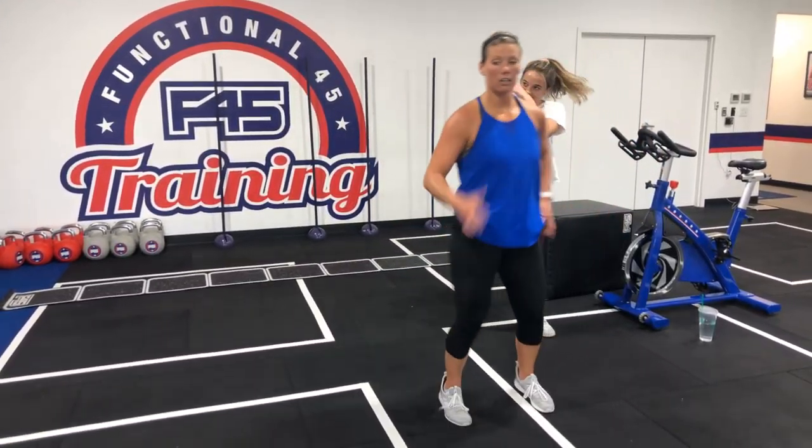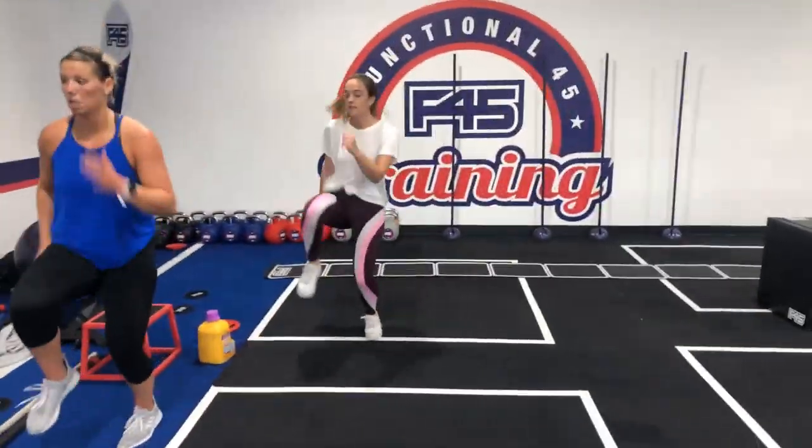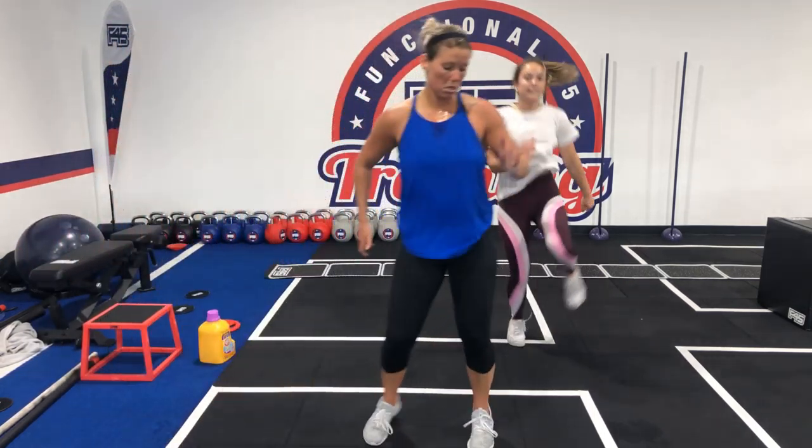Here we go, come on. Use your arms. The lateral movement's what I wanna see. So I want your toes facing forward. They're both doing that. Oh, that knee is wonky, right?